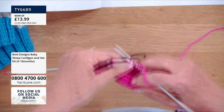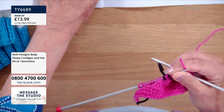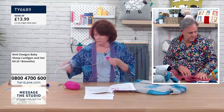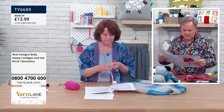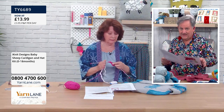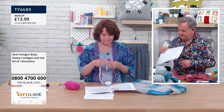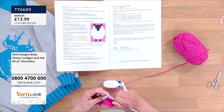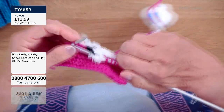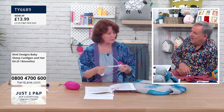I've counted it for the first row only to get the legs in the right place, but after that I can see that my white is starting to the right-hand side of the first leg. So I've got a bobbin already loaded. The Cuddles yarn — it's brilliant for sheep because it doesn't show corners. It gives a nice fluffy sheep effect, and children love just touching it because it's very tactile. Just join it in and knit as you do normally. It is thicker, but that's the effect we want. The loops don't get caught in your needles — it's not loops actually, it's tufts.